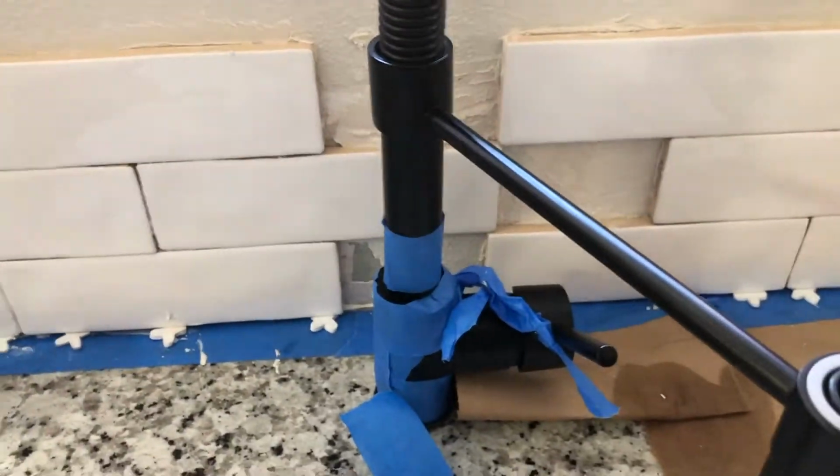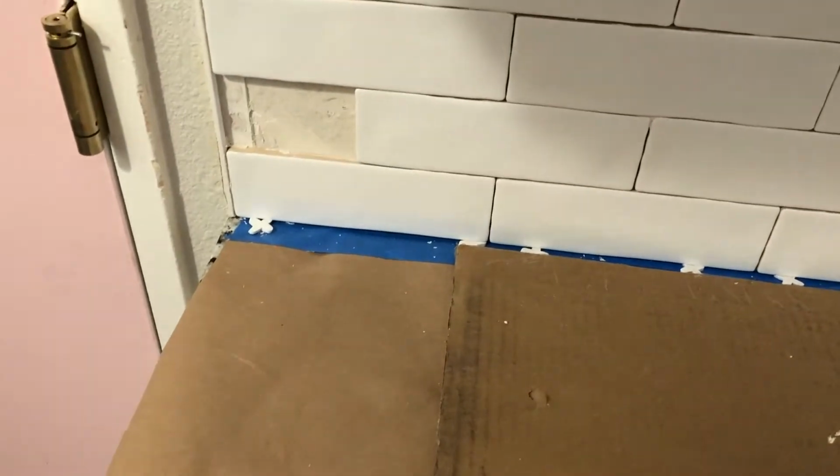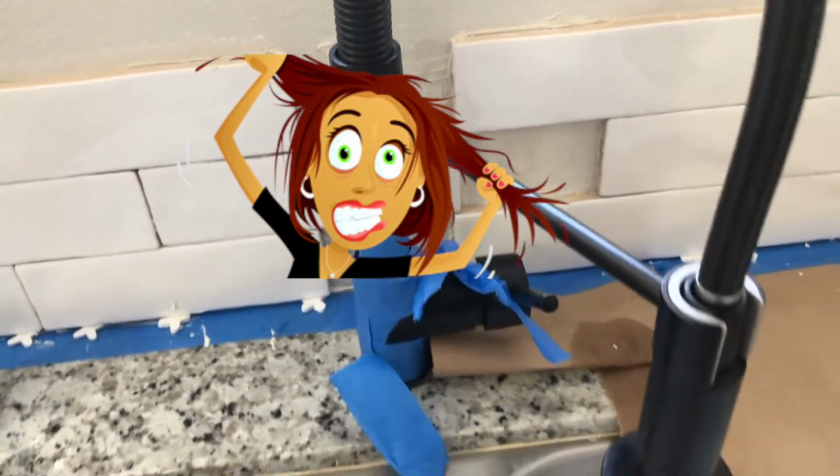I don't know. Anyway, what we decided to do, or what he told me to do, was to start from the end. Some people start from the middle and work their way out. My husband told me to start from each corner and work my way in. That way, any strange cuts could be behind this where you won't notice them that much. So that's what I did.